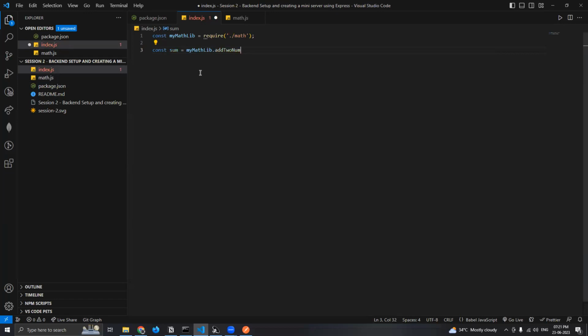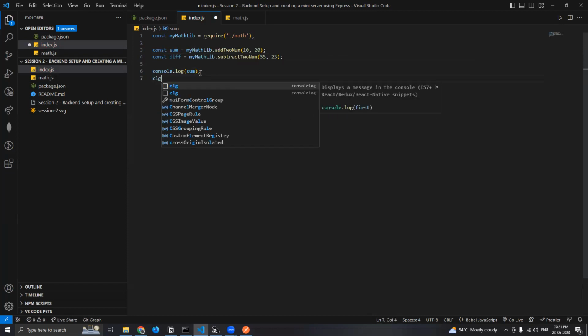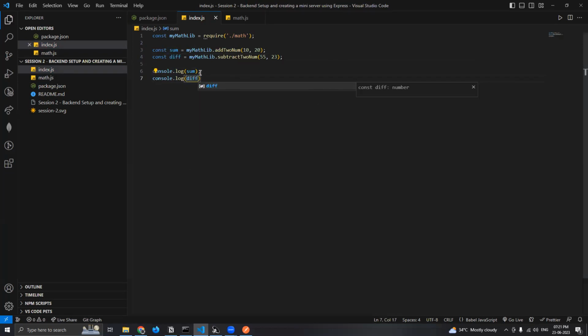Okay, so let's add two numbers, I don't know, 10 and 20. And then suppose I want to find the difference between two numbers, just subtract two numbers, so maybe 55 and 23. Let's just console log it, sum and difference.